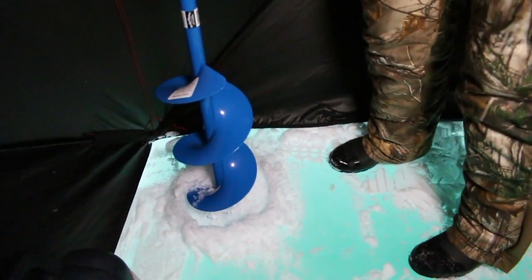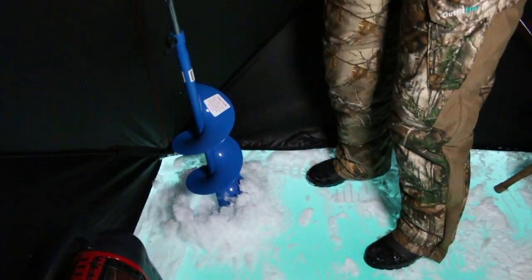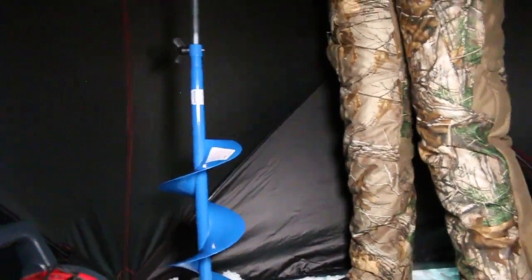All right, guys. Forgot to mention I'm fishing with my girlfriend, and she's only been ice fishing like one other time, and that was like 2 years ago. So she's gonna cut this. You've never cut a hole before? No. Nope, so she's gonna cut this hole. Let's see how she does. Am I getting anywhere? Yeah, you are. Doesn't look or feel like I'm doing anything. All right, here, I'll show you. So put the pressure on this right here.